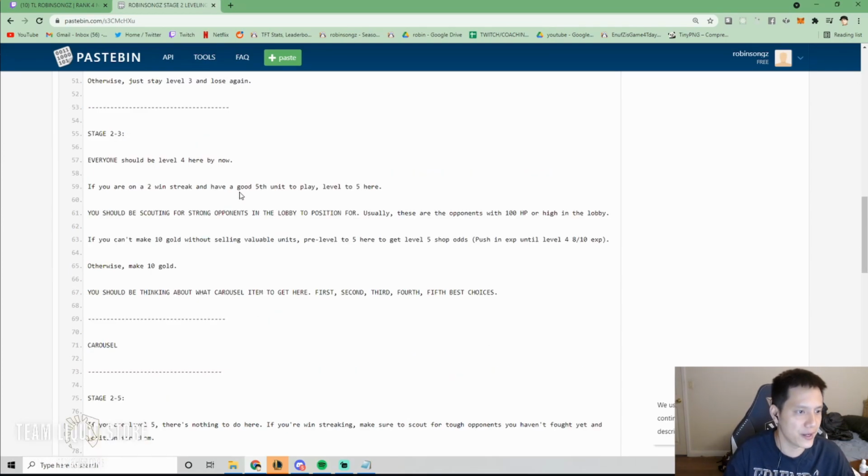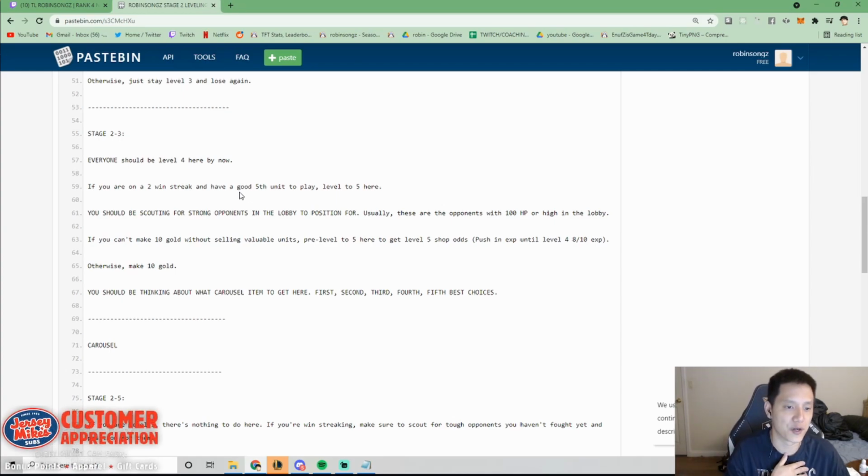At stage 2-3, everyone in the lobby should be level 4 now. Maybe one person might be level 5 if he had a big gold opener. At 2-3, if you're level 4 and on a 2 win streak, let's say you won 2-1 and 2-2, if you have a good 5th unit to play here, for me personally, I always level to 5 here. You need 8 gold to level to 5, but usually at this point you do have the extra 8 gold.